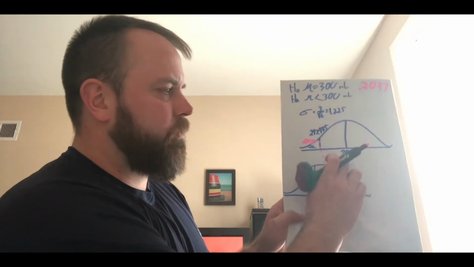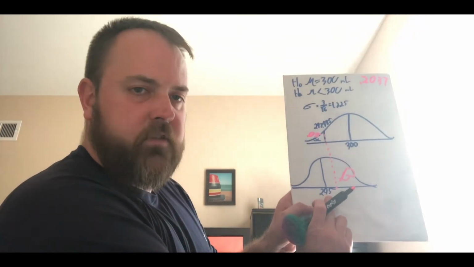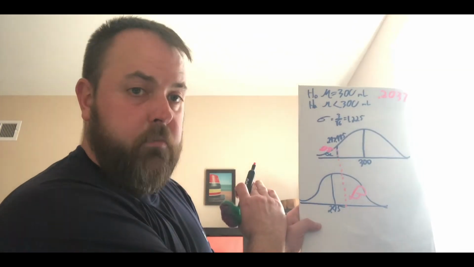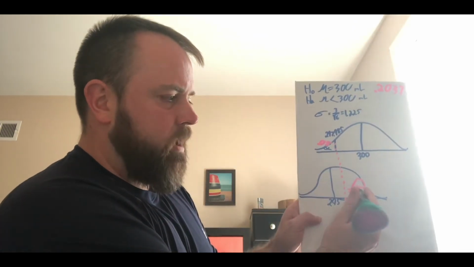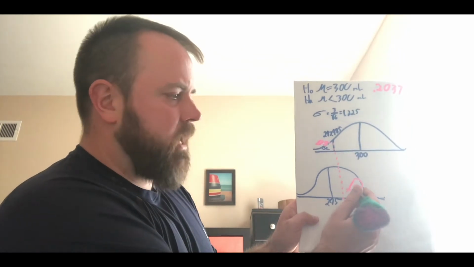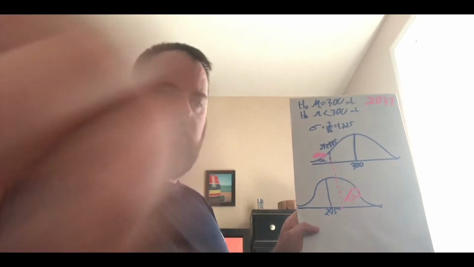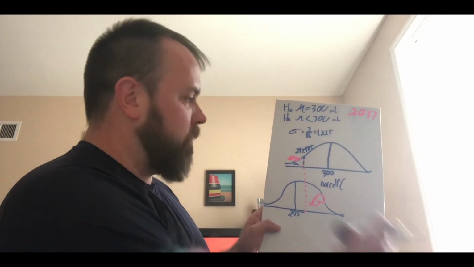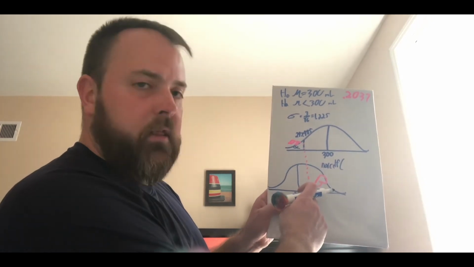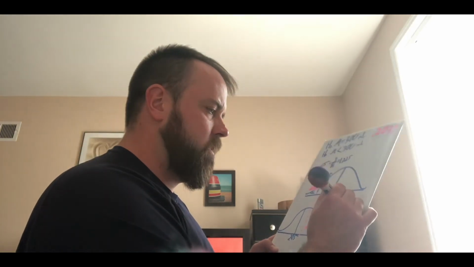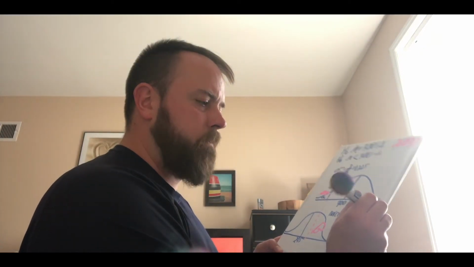Now that we know that the 300 is not true, we're assuming 295 is the actual value. That alpha doesn't matter anymore. We still know it's on the left-hand side, but now we can calculate beta. Okay, and now we have to use a normal CDF to calculate that beta over here. So if I'm doing normal CDF, okay, I'm using the same exact problem. That pink line is my lowest boundary. So 297.985. We still have an obnoxiously big number.